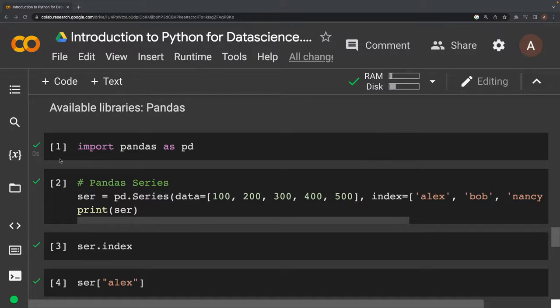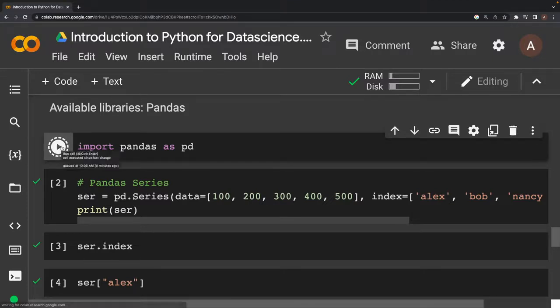So in this line of code, what we're doing is importing the Pandas library as pd. After that, we introduce one of the data structures that Pandas uses, the Pandas Series. A series is a one-dimensional array-like object.